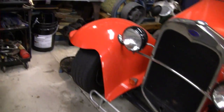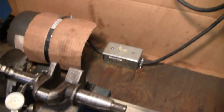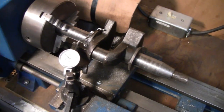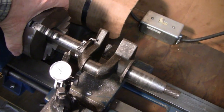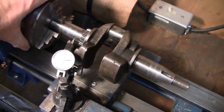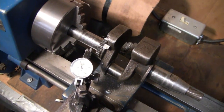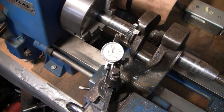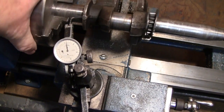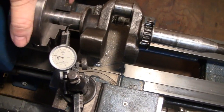So I came out in the garage and I put it in a lathe here and put a gauge on there. Let me see. I don't want you guys to get too much glare. I don't know what you can see, what you can't see, but the one side actually looks like it's out about 11 thousandths. But I think that's the good side. Let me flip the crank over and we'll see what it looks like. Okay, I flipped the crank around here, and this side looks like it might be out 8 or 9 thousandths. But that really doesn't tell me anything.